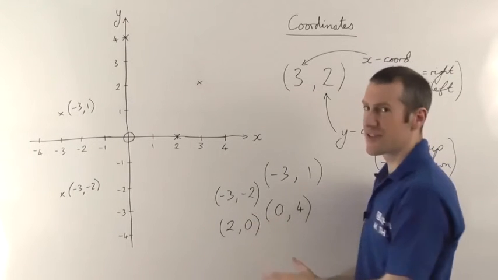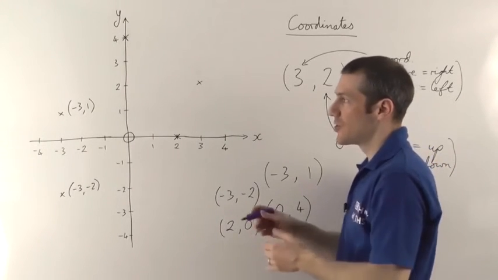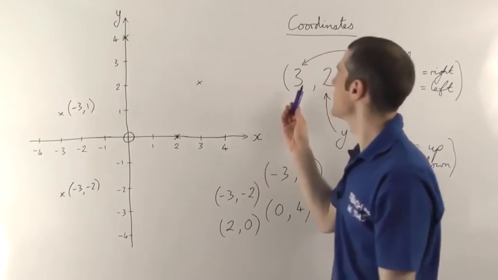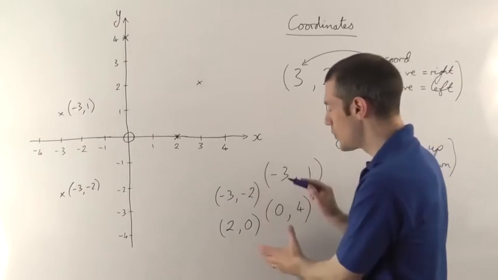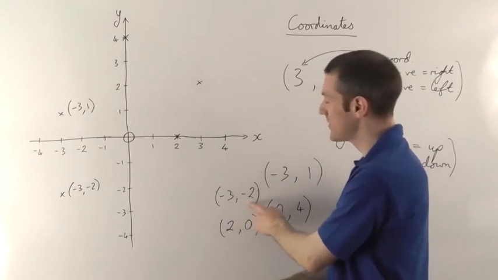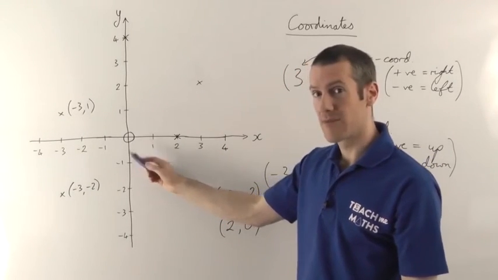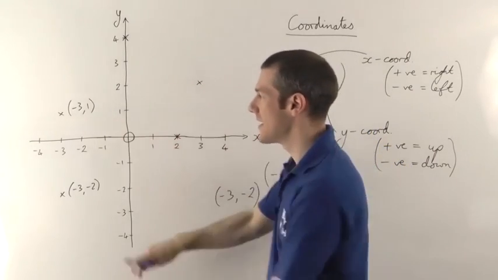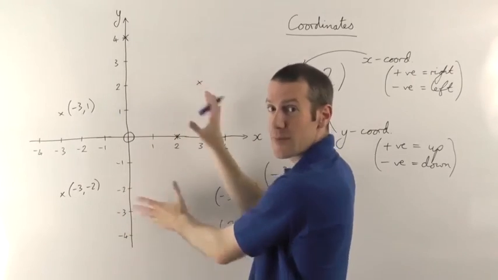So the 0 ones often catch people out, so just be aware of that. If it's 0 for the x or the y, it just means you don't move anything in that direction. So always work out the x coordinate first, then the y coordinate. Remember in the coordinates, the x one always comes first before the y one, and you always start from the origin. But the point of coordinates is just to tell you where something is in this giant piece of paper, this giant flat plane or two-dimensional space.